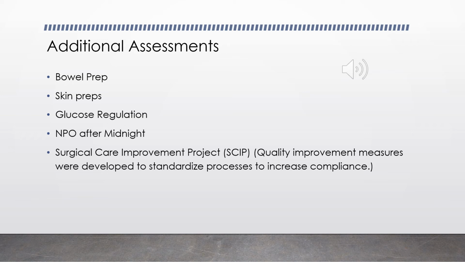Okay, lastly, the SCIP protocol. So the SCIP protocol are initiatives that are in place. The Joint Commission helped, there was a big quality improvement project that was created, but there are maybe 11 protocols that all are in place to minimize or decrease the risk of postoperative complications. Things such as making sure antibiotics are ordered and received 1 hour prior to surgical incision.